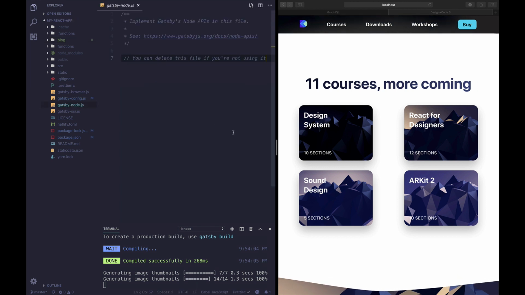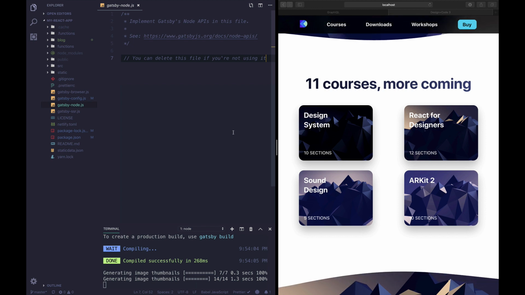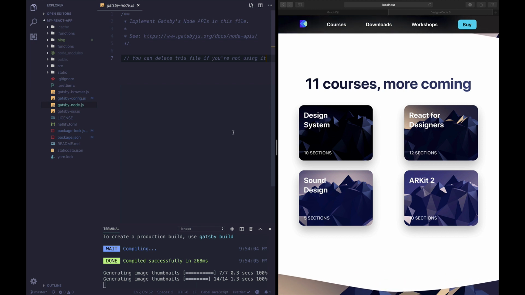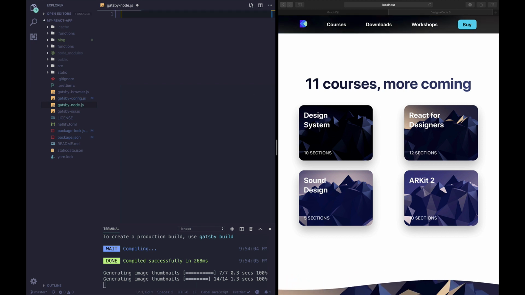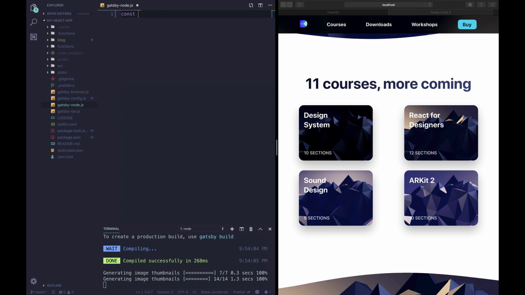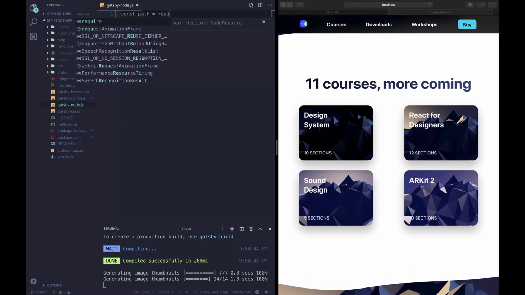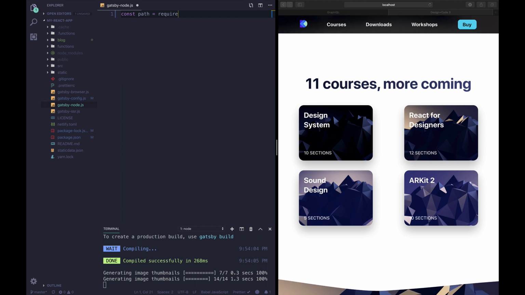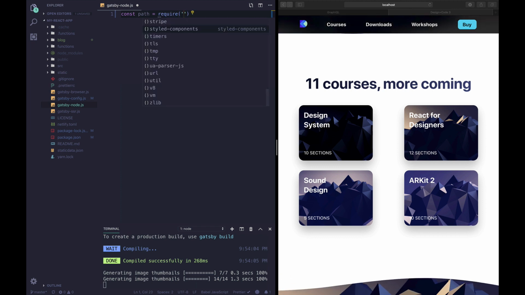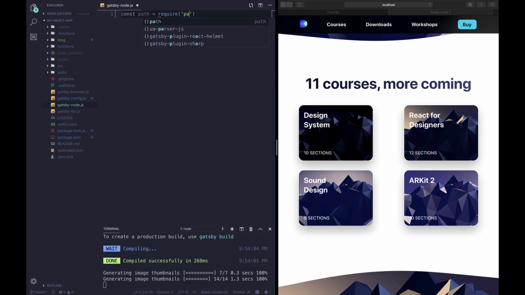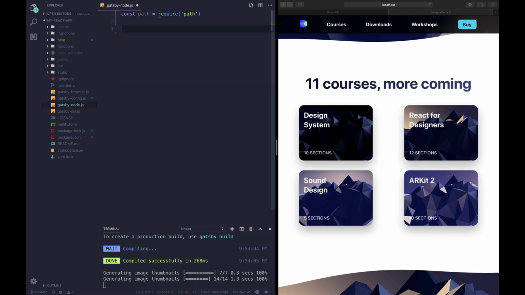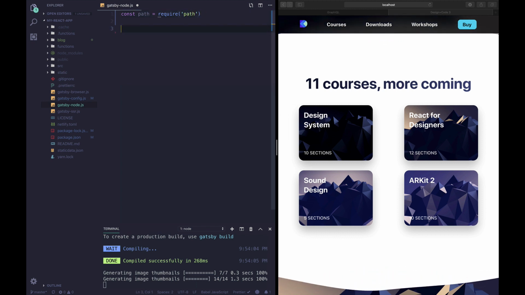When we work with Gatsby's API, we get access to Gatsby's actions. At build time, we're gonna start by deleting this, and we're gonna create a const path = require("path"). Now we're just declaring this. We're gonna use this in a couple of seconds.